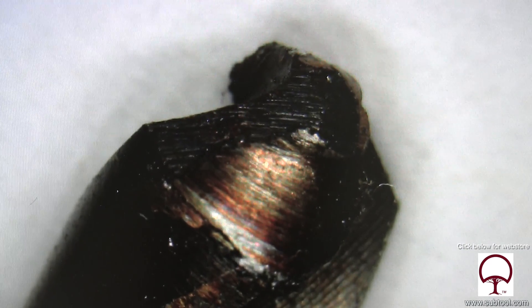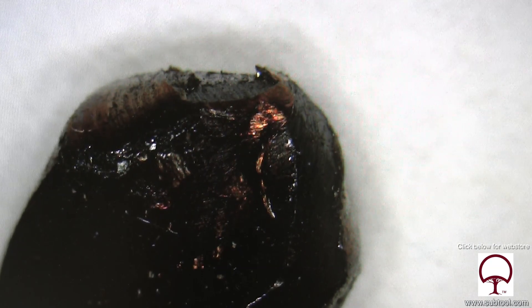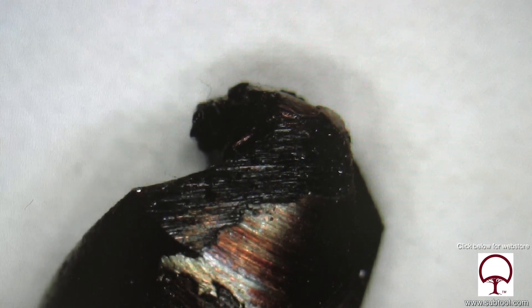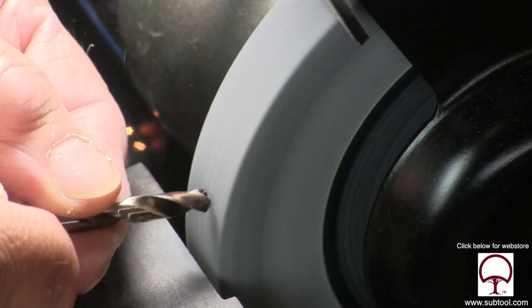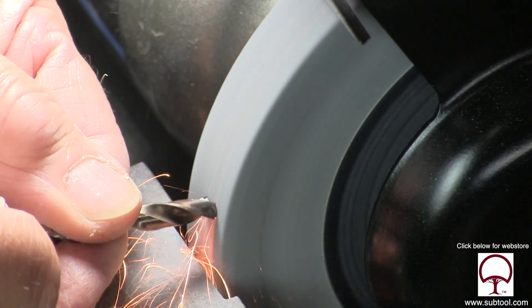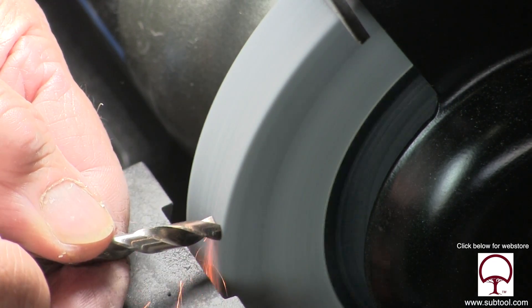This is what it looks like under a magnifying camera, which magnifies it about 50 times — you can see it's pretty well trashed. We're going to take off about a quarter of an inch of the drill because the flutes on the side seem to be worn and we're not going to get the right size if we don't do that. It's a great example of a drill that's gone south. We've taken our dresser and cleaned up the grinding wheel to make sure we have a good sharp wheel, and as you can see we're removing the stock. It can be saved — we just have to remove about a quarter of an inch and then begin to put our point on.